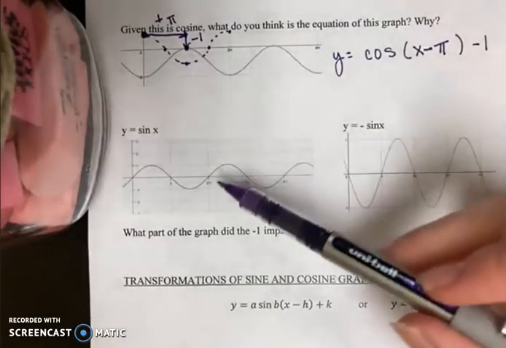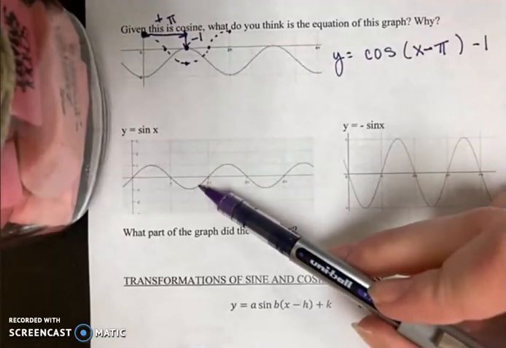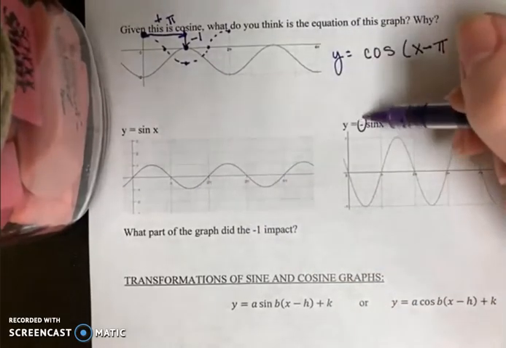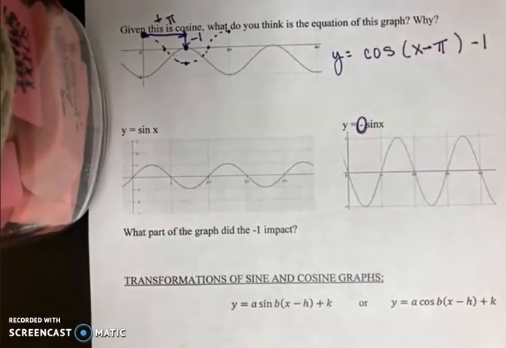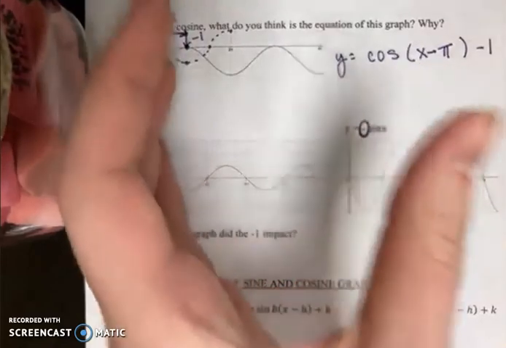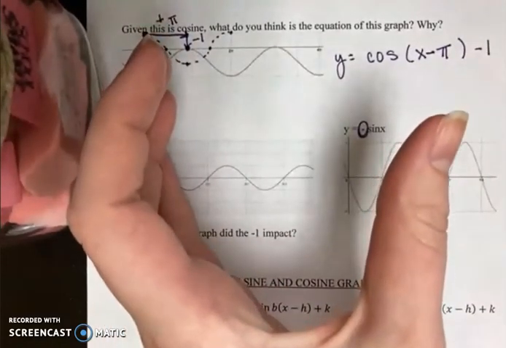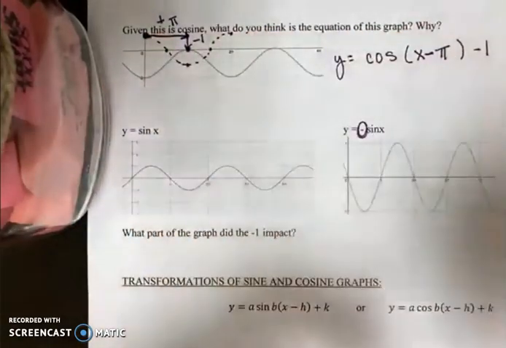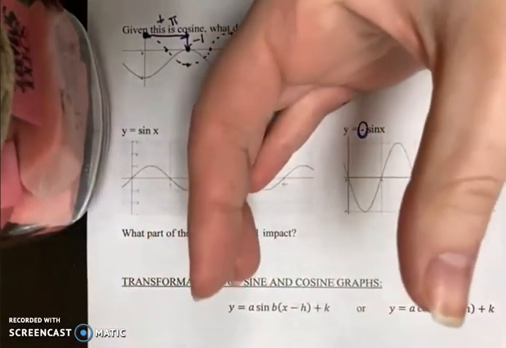Lastly, this right here, it's asking, how do we get from our parent function to this right here? Now, the only difference is that I put a negative out front. And keep in mind, whenever we had a negative in front of a function, what did we do in the past? And hopefully you remember that the answer is to flip it. So think about a parabola. If I had a parabola like this, which is opening up, if I were to put a negative a value, it would turn and then it would open down.